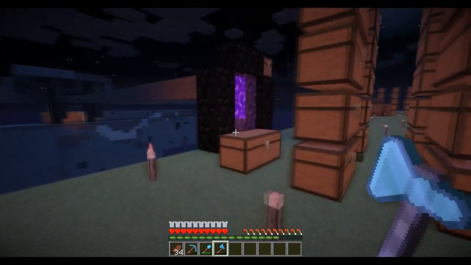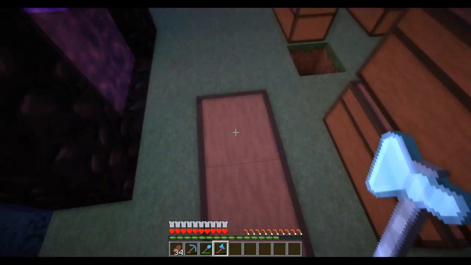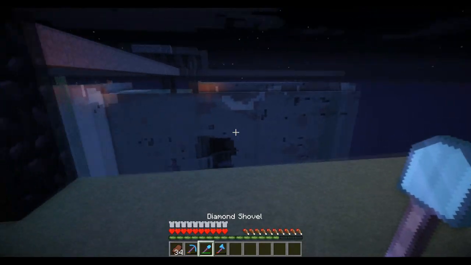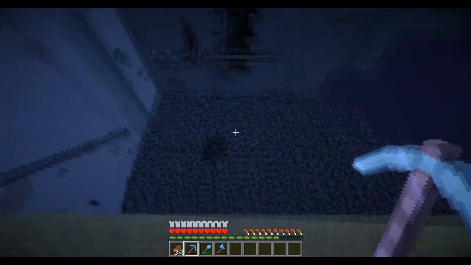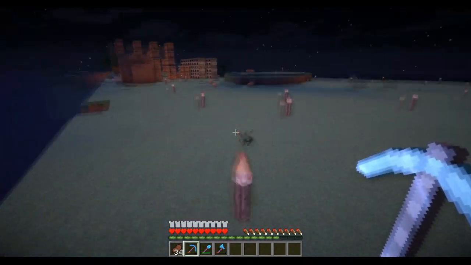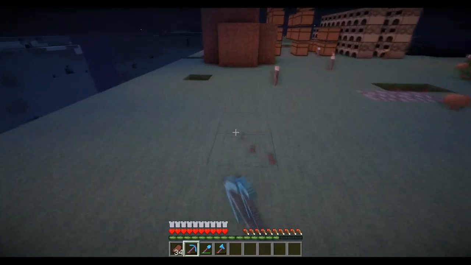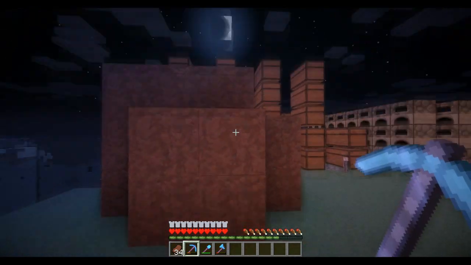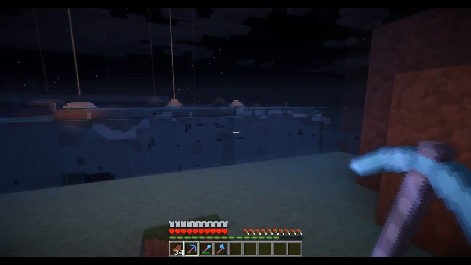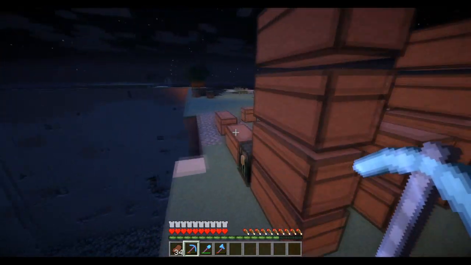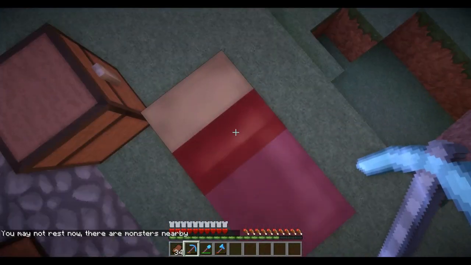Today I will be showing you this mod. It is the shaders mod, with the Sonic Ether's Unbelievable Shaders pack. And I will also be showing another shaders pack. No, it's not a mod pack, it's a shaders pack. And if we just quickly sleep here, then I can show you.